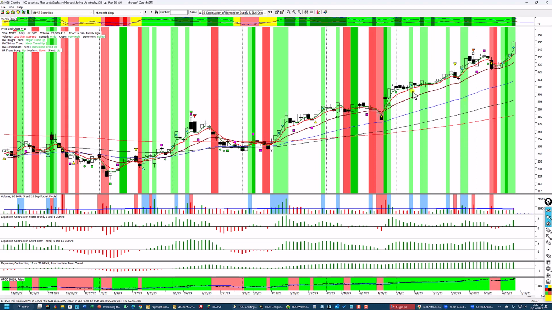Okay, now let me see if I can find one. I'm looking for an effort to rise here without a corresponding pocket pivot right here. Okay, on this day, the filter that I use in this continuation scan requires either an effort to rise or a pocket pivot. See, there's no pocket pivots here because there's no blue line, but there's an effort to rise here, and an effort to rise here today. So these are generating continuation visual filter backtest signals.